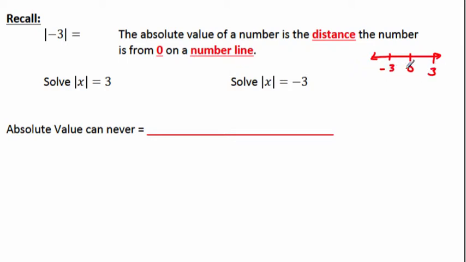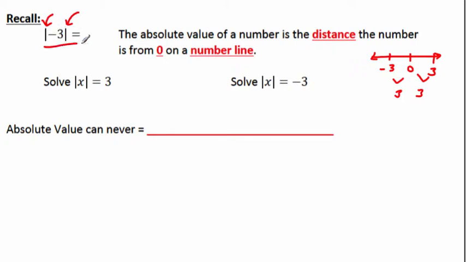Okay, how far away is negative 3 from 0? Well, that's 3 away. You can count: 1, 2, 3. How far away is 3 from 0? That is also 3. Okay, so here's how we do absolute value. Absolute value bars are these 2 long stick-looking things. It's like parentheses that are straight. And that tells the reader that you're taking the absolute value of everything inside.